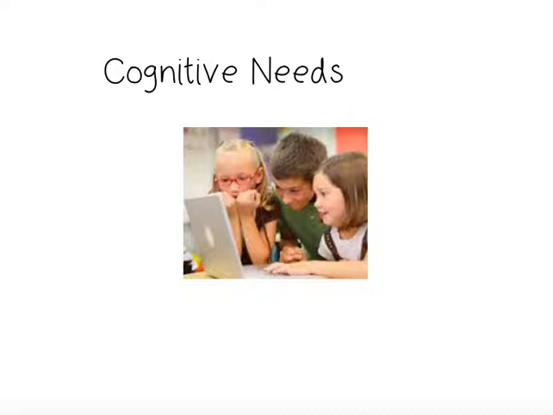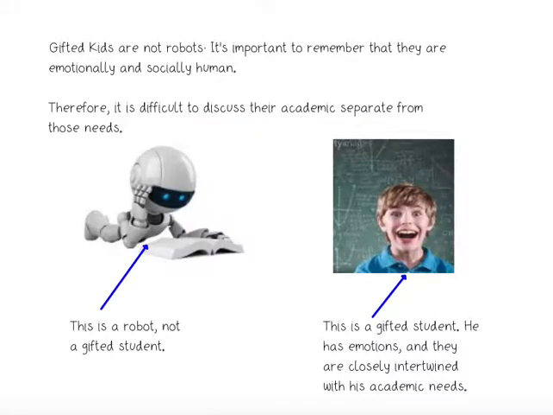But I've got to stop there and say that through this detailed analysis of their emotional and social needs and their motivational needs, we've already indirectly addressed many of their academic needs. And it makes sense that these elements are intertwined because gifted students are not robots. Their cognitive needs are closely knit with the components of their personality and experience. And for that reason, academic needs can't really be separated from their social and emotional needs.